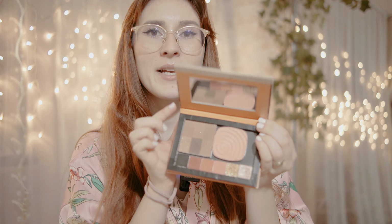Meanwhile, it got late, but what's important is that I have the perfect travel-friendly palette for myself, which is customizable. I can switch the colors inside if I want to, but for now, let me show you what I got inside. The first thing here is a Rimmel London powder.